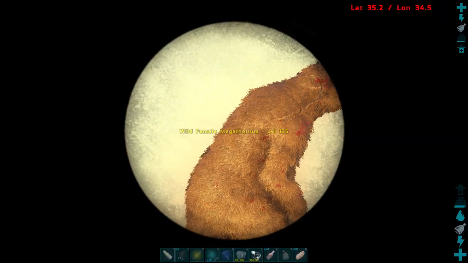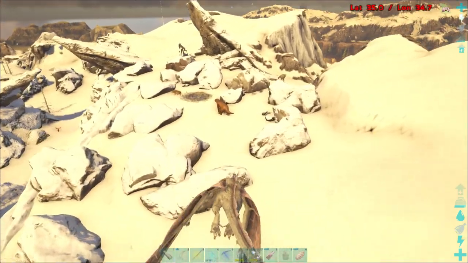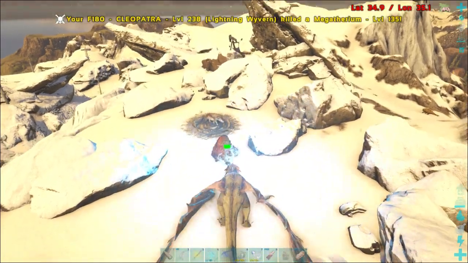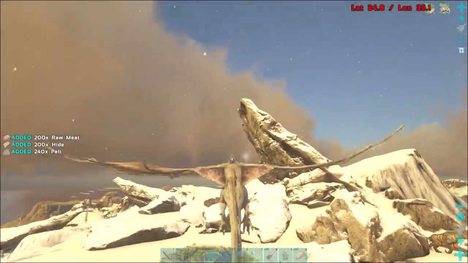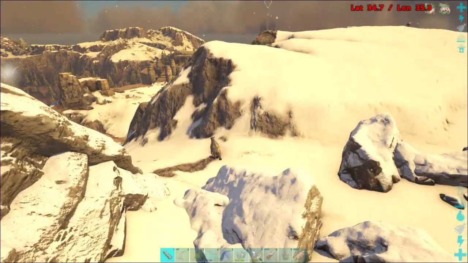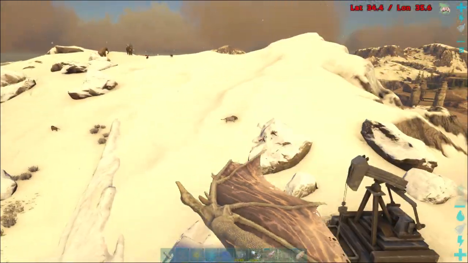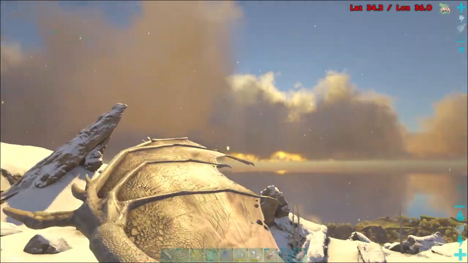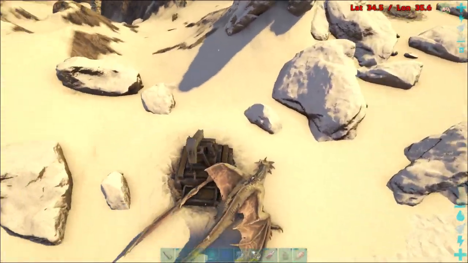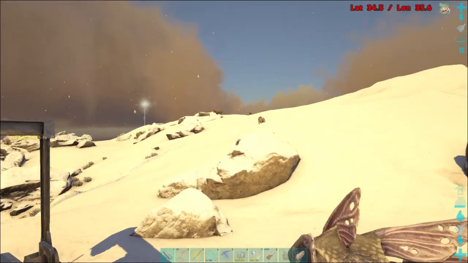Okay, well, there's a Megatherium, 135, but it's pretty banged up. That's too low level. Let me kill it so something higher level spawns. Okay, I do need a good pig, but I forgot which sex I have. No, that's the one that throws his feces. Let's see, is this publicly available oil? I might grab some of this oil. Let me see. Locked. The boys. Oh well.